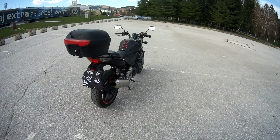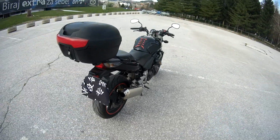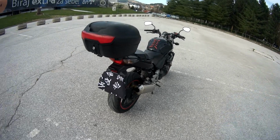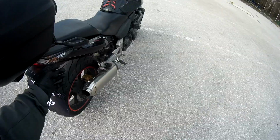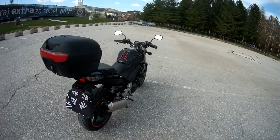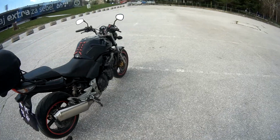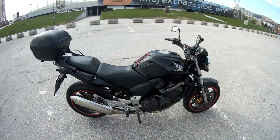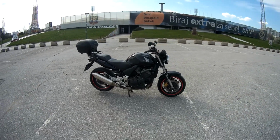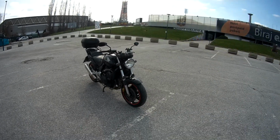I actually like these taillights. The design of them is to be integrated in the tail. That's really nice. I'm not a fan of poking out turning signals. On my previous bikes, I had them knocked off by the pillion a lot of times, so I really like the integrated design. Also, the whole bike is really aggressive shaped for its year, and I think overall it has nice looks.